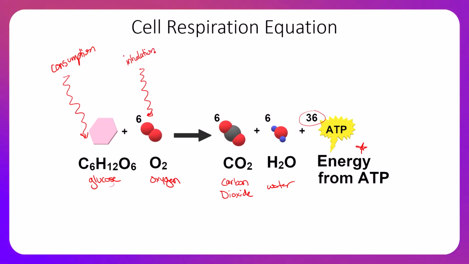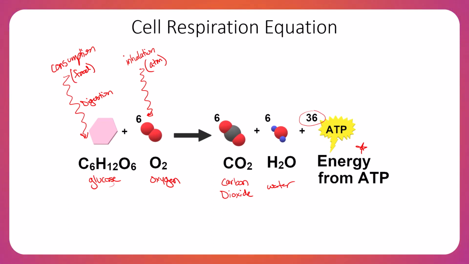That's the first half of respiration. So we breathe in O2 from the atmosphere. Oxygen is one of the gases in our atmosphere. We breathe it in through our lungs. We consume food, so glucose comes in through our food, again, consumption. When we breathe in oxygen and consume food, we are going to convert all of those large, complex organic compounds into individual glucose molecules. We do that through the process of digestion. So we bring in all of these food molecules and we break them down into individual glucose molecules.